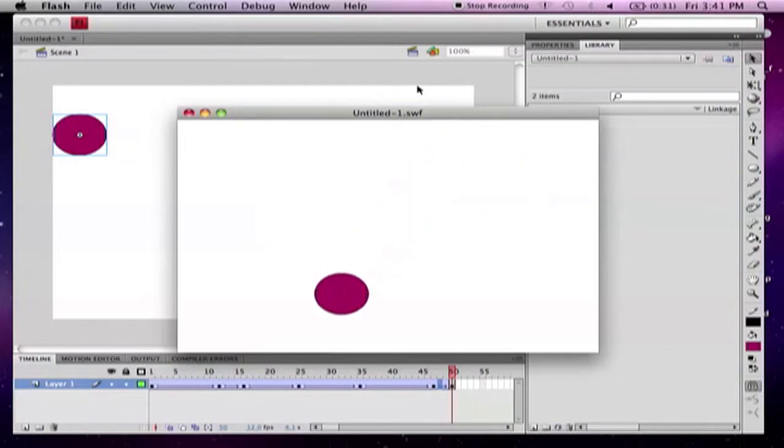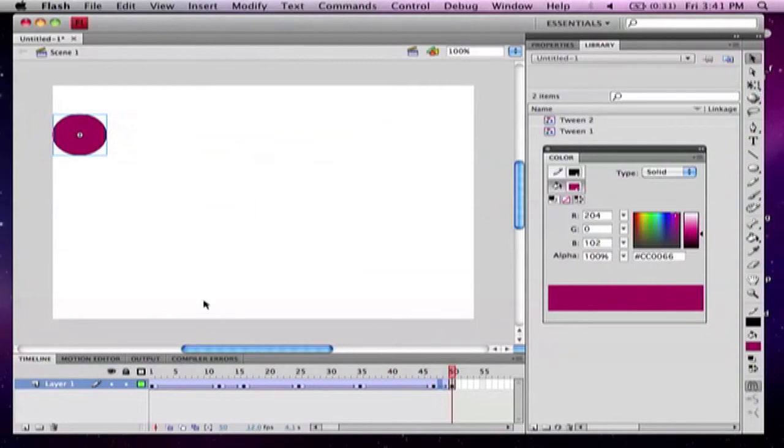And oh look, it's a ball and it's bouncing around. Oh my gosh, Walt Disney? He's got nothing on me. I mean, look, I know it sticks a bit at the beginning. That's because there are two keyframes with the object in the same spot. That's basically how it's done.